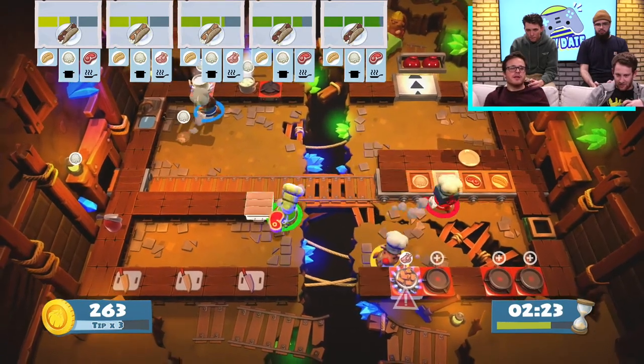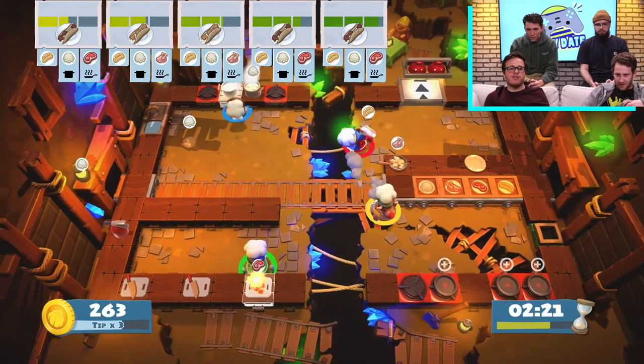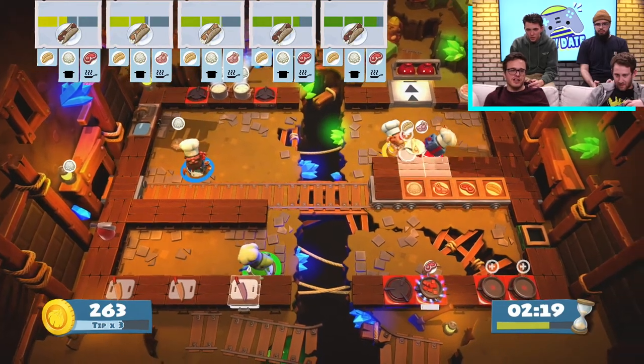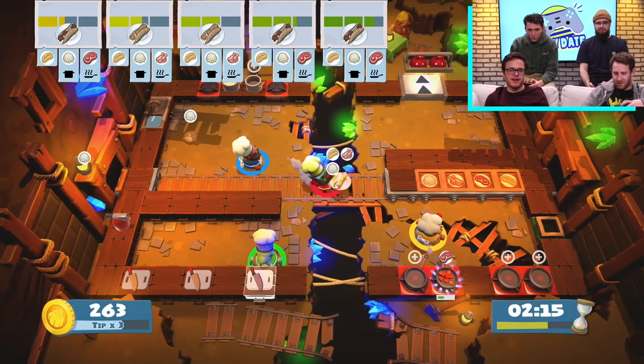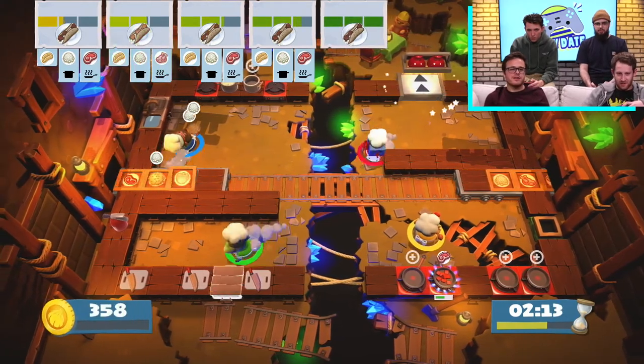Chop it. I toss it to you, Tristan. I got one thing of rice right here. I got two things of rice. I'm coming for rice. Two things of rice. Chicken. Watch. Steak, don't be knocking into each other now, boys. Relax. Chicken me. I need chicken.